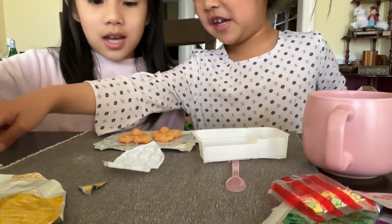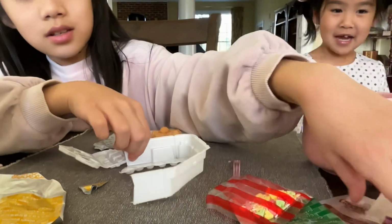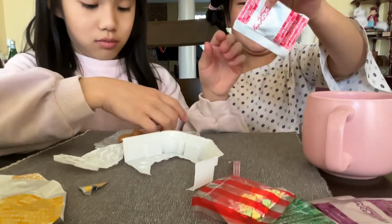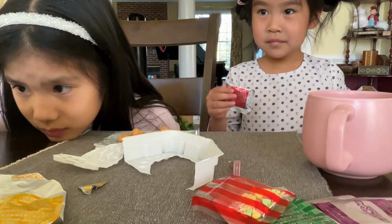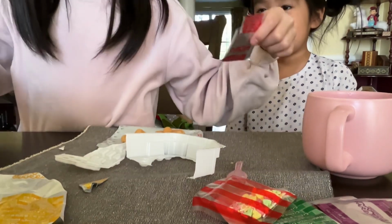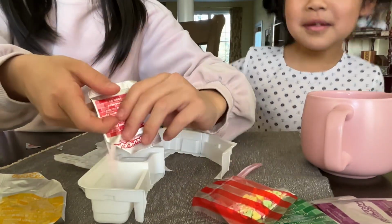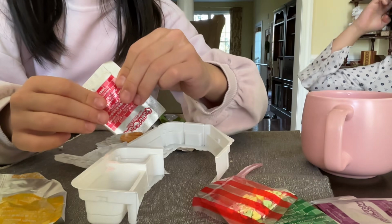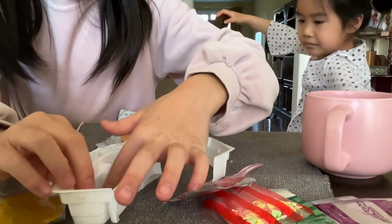Okay, it looks like you have to wait. Not them, these. Then we get the red packet. I'm going to get this. Then let's cut it. Whoa. Still unopened. So I know what it says. It says what? Okay. That is not the same. Okay, that is. Oh no, I spilled it. Spilled it in the other one. Okay, then we gotta get extra here.